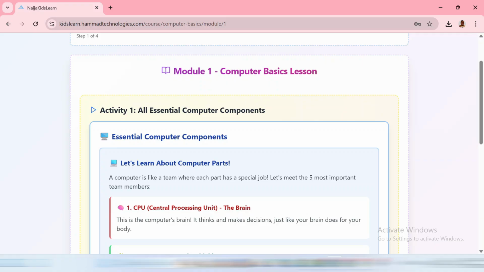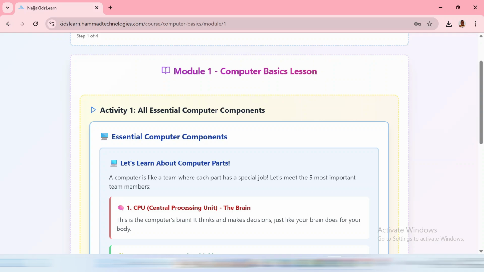You can see a little icon of a brain here, meaning this one is like the brain of a computer, as it's clearly written here. It says CPU, Central Processing Unit. This one inside the bracket gives the full meaning of what CPU means. So this is the computer's brain.